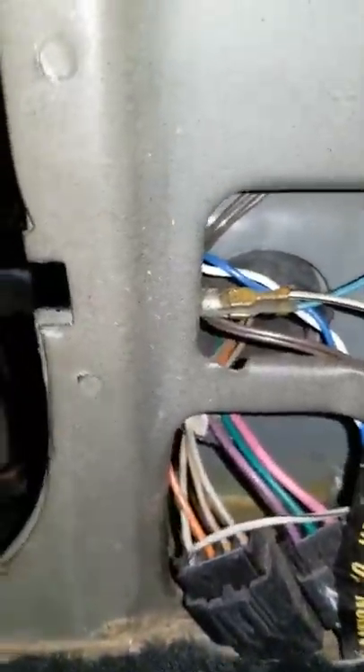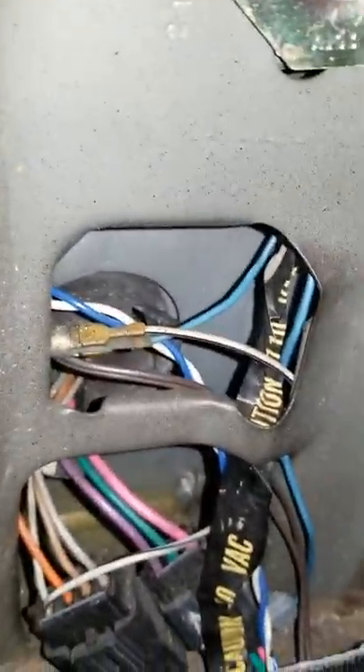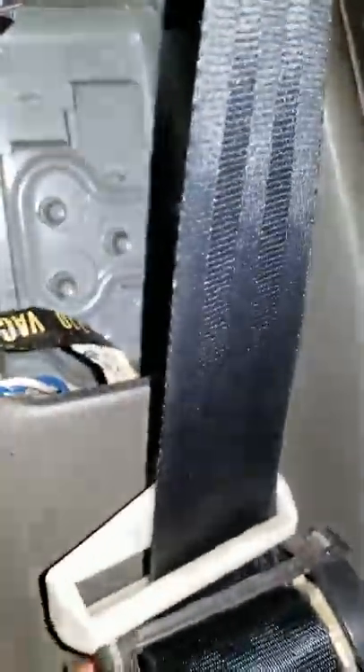That's a 7/16th socket — one right there, one right there. I suggest you put some type of tape or adhesive at the end of the socket when you go to take these screws off. That way you won't lose the nuts, because if they fall they might be very hard to get out. Just to be safe, put a little adhesive or tape on the socket. Or just put your hand right there and undo it so if anything falls you can catch it if you're quick enough.